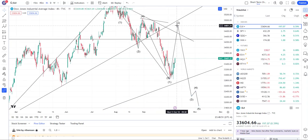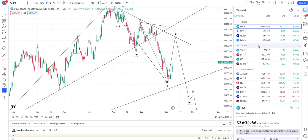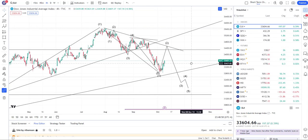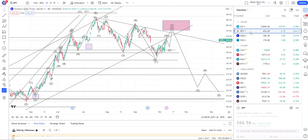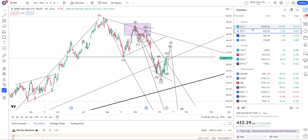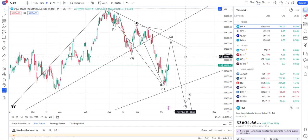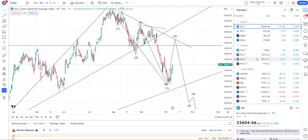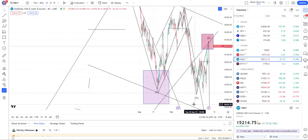I'm just showing you different scenarios, but you'll have to do what's best for you. So that's the cycle. That's what I'm looking at, and it'll be a very interesting time in this market for sure that we have coming up. So I can't wait to see what happens. Tomorrow's trading would really, I think, give us a good clue.